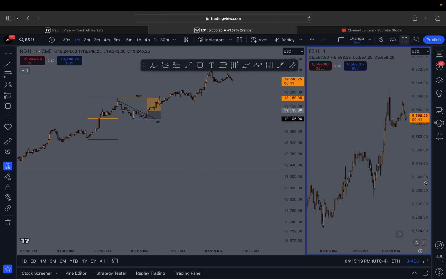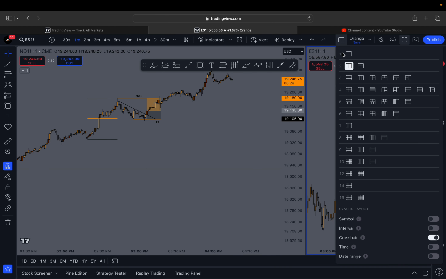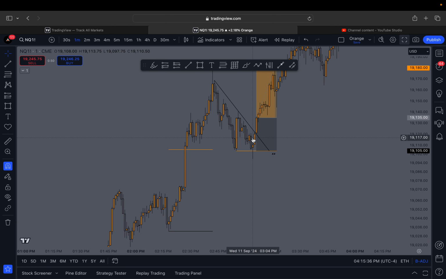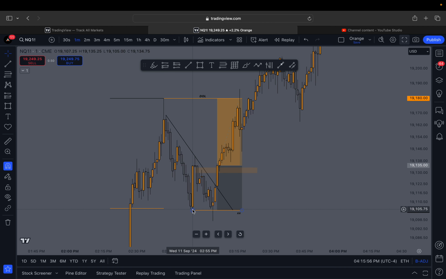Okay, so on ES, you can see we made a higher low here, and on NQ we made a lower low. So we had SMT inside of a discount of the current range, a clear purge and revert, a change in state of delivery and shift in structure, micro shift in structure, and then we have the inversion fair value gap, which was my entry right here, closure above that. Boom, that's my entry right there. My stop loss is at the breaker low, and I'm targeting my draw on liquidity, okay?